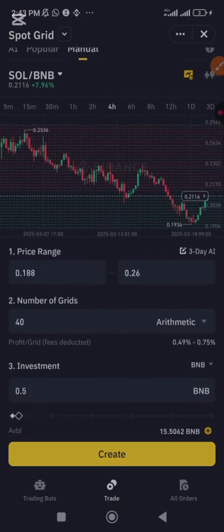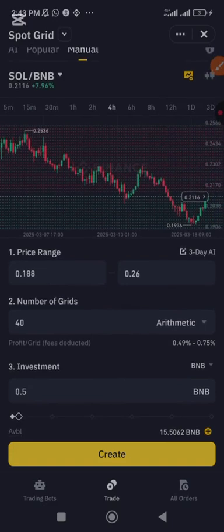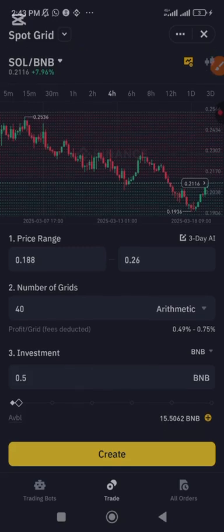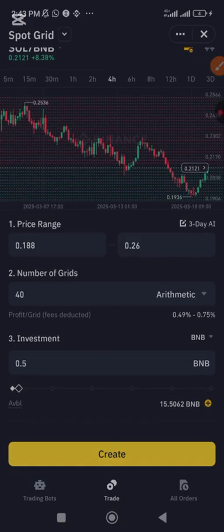So this is it. The setup is very simple. You can see the price range. This is the lower limit, this is the higher limit. The one on the left hand side is the lowest it can go, and this is the highest, the range. So the bot is literally following your instruction based on the technical analysis you have done. It will be trading within this range for you and accumulating the profit for you as well. This is the number of grid. So let me proceed and create now.